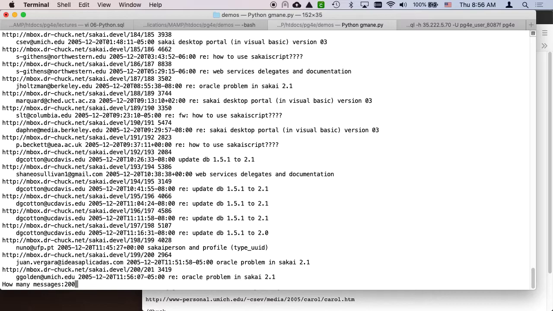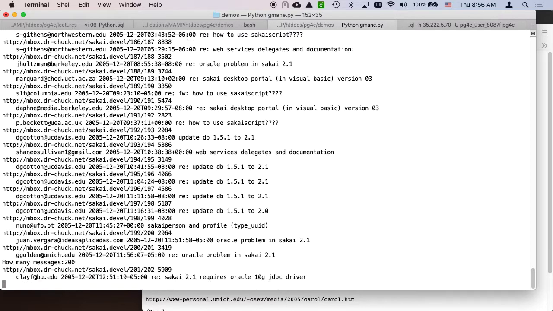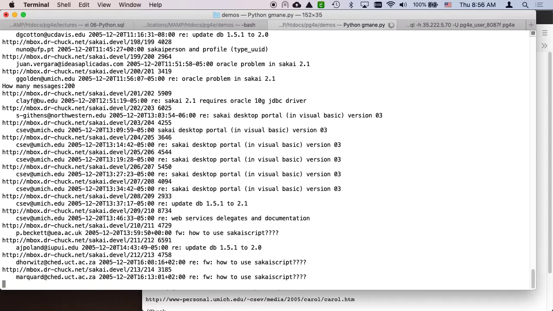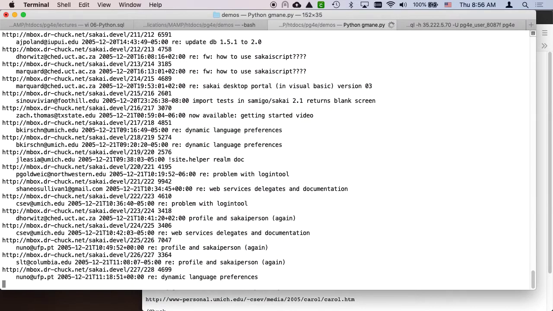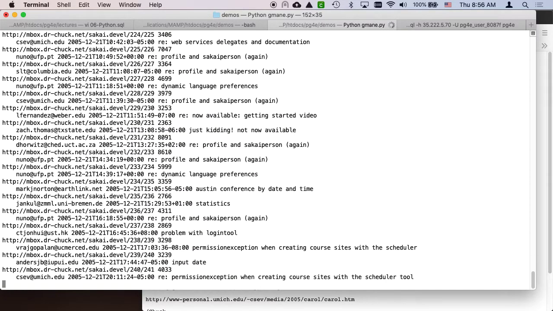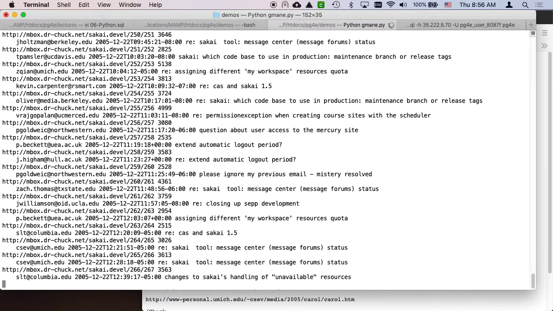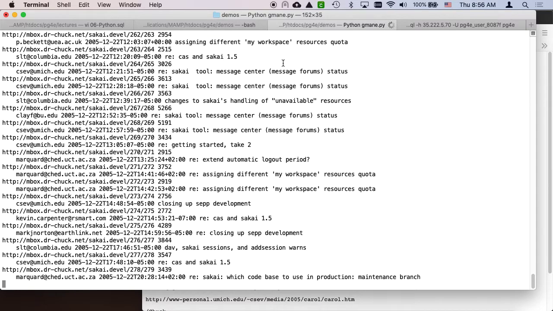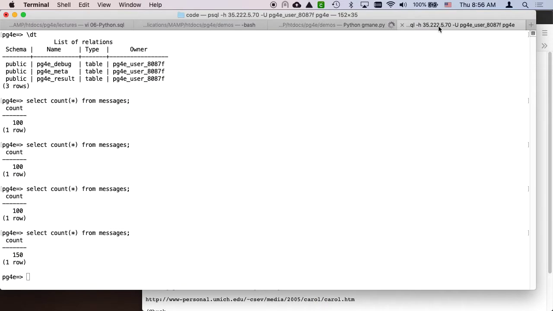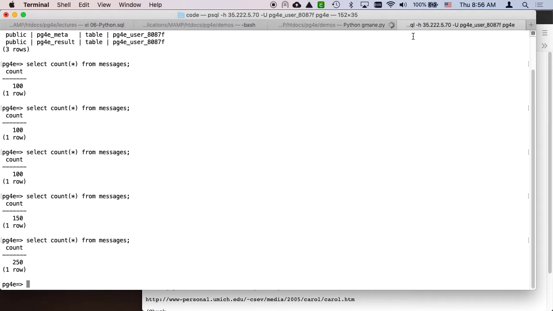A lot of APIs have rate limits. This particular one, inbox.drchuck.net, has no rate limit because it uses a really cool technology called Cloudflare, which is free, infinitely scalable caching. So this is super fast. And I use this in my Python for Everybody class as well. Okay, so that's running, and let's see, we've got 250. It'll run for a while. So let's take a look at the source code.